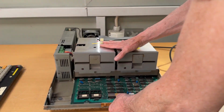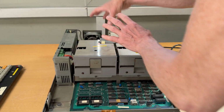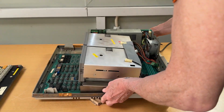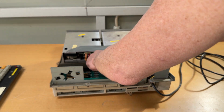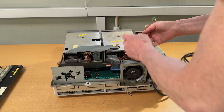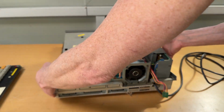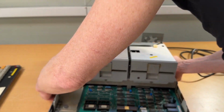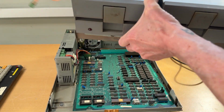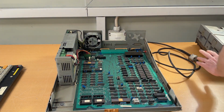Then we have the 2 floppy disk drives, and they are also not screwed in. They are just hooked in, so you just take the drives and move them forward, and then you can lift them up. In the back, there's a cable for the 2 floppy disk drives that's connected directly to the motherboard, and there will be 2 power cords over here in the power supply, and you just unhook them, which then frees this item. So lifting it forward and then up, and then we have 2 floppy disk drives. I'll take this to the side, which then gives us access to the actual motherboard.